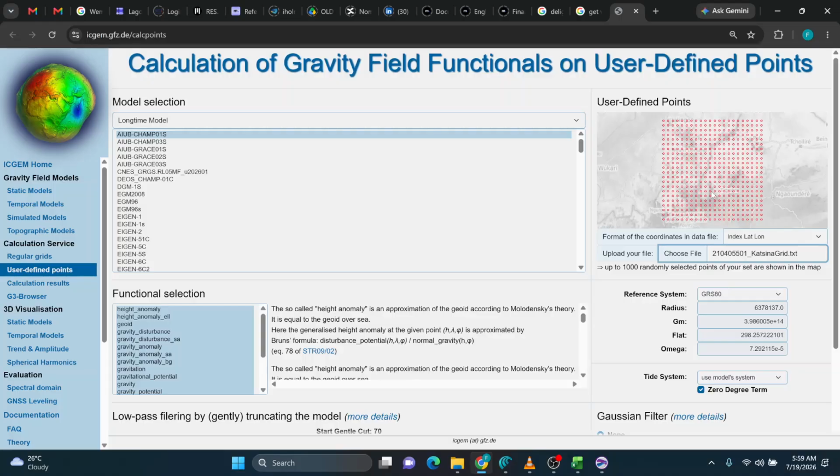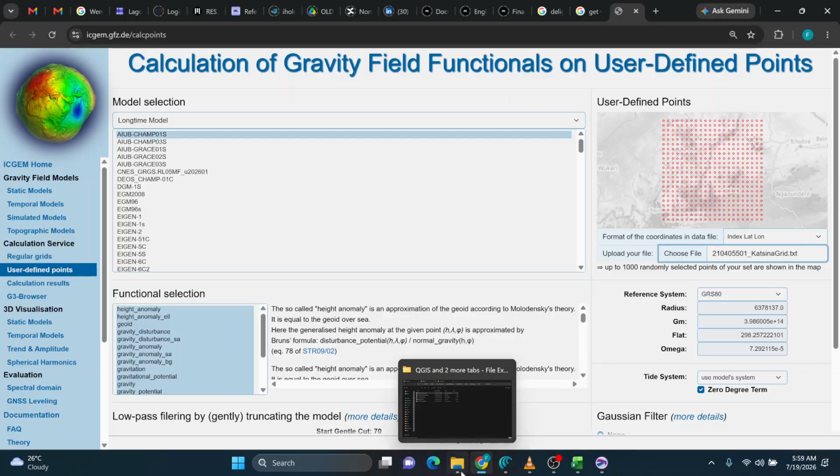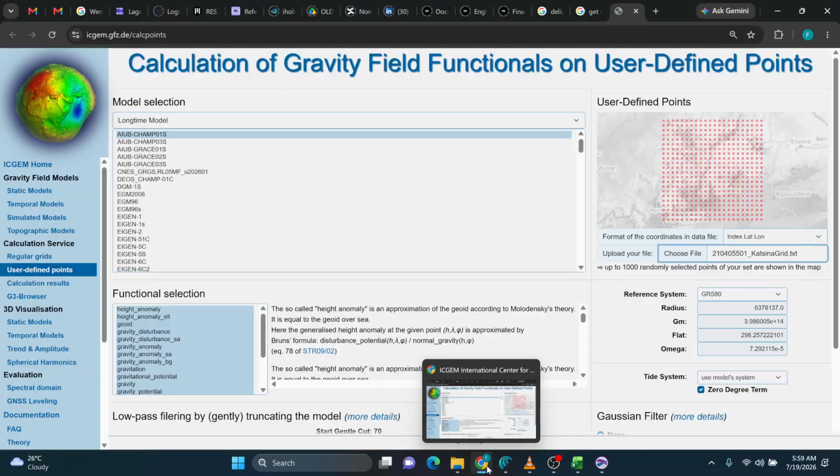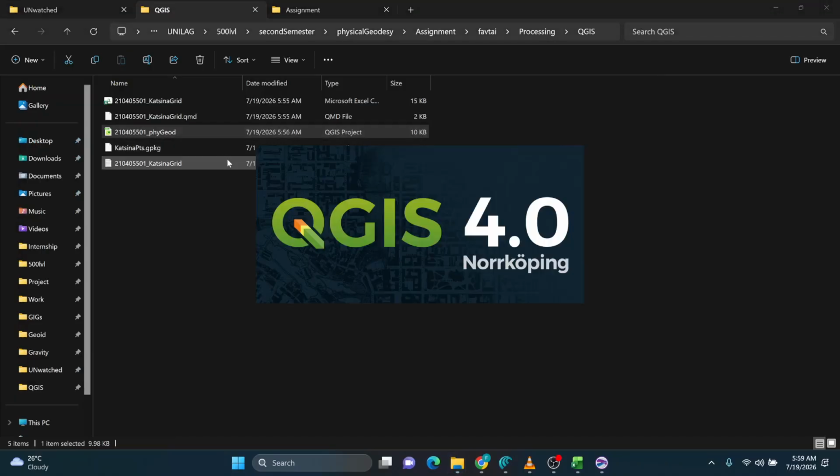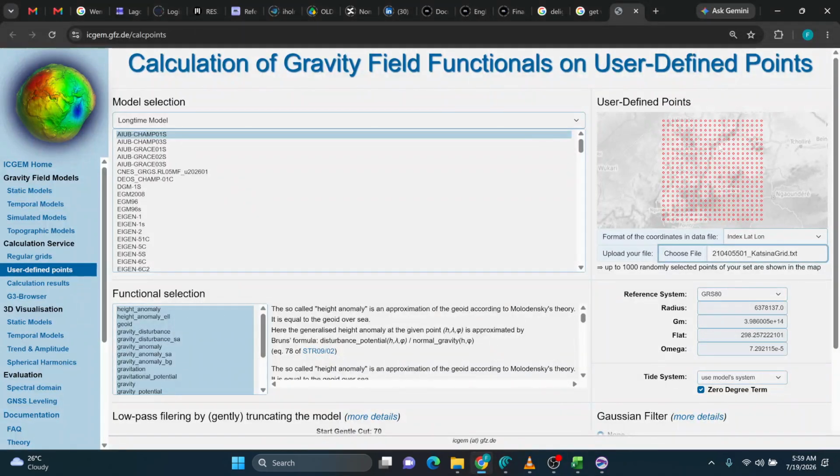It looks as though I exported the wrong file from QGIS, because if I exported the right file, it should not be this much.